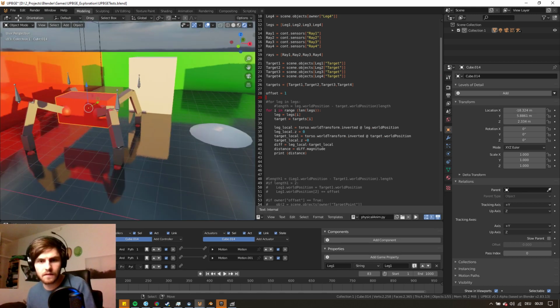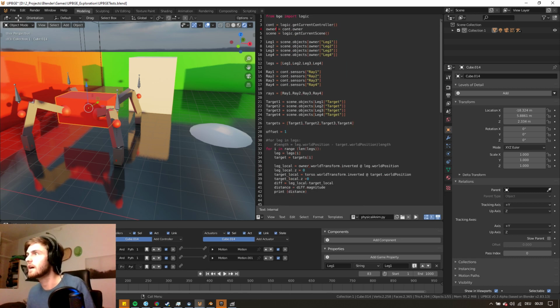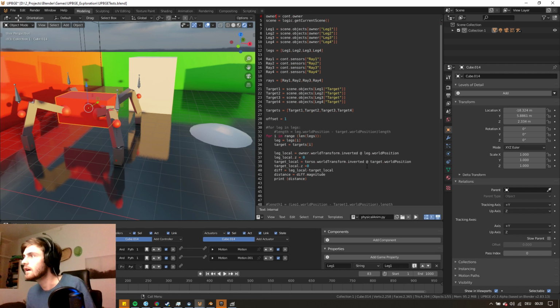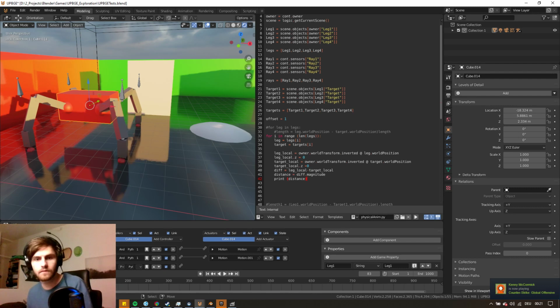So torso is not defined. Torso is called owner for me, so torso should be owner. Cool.